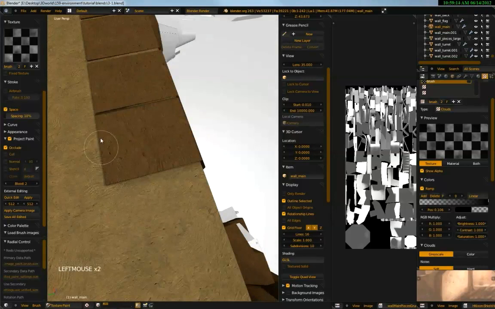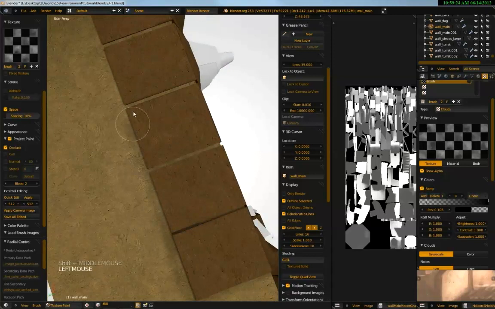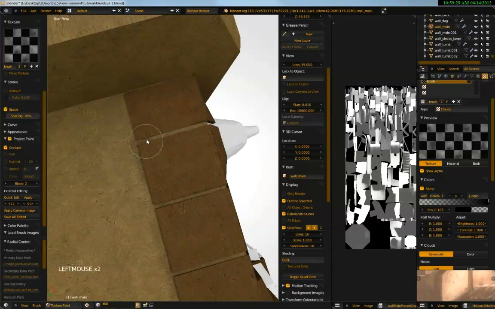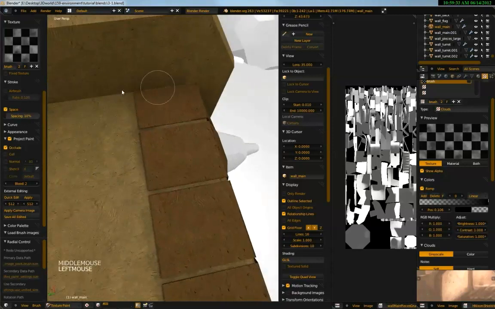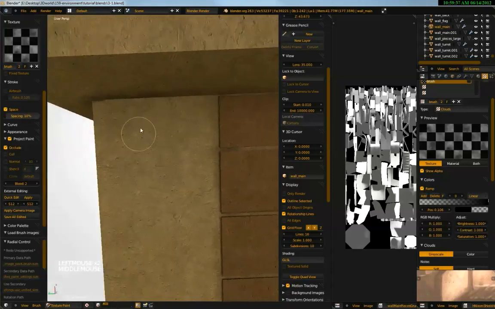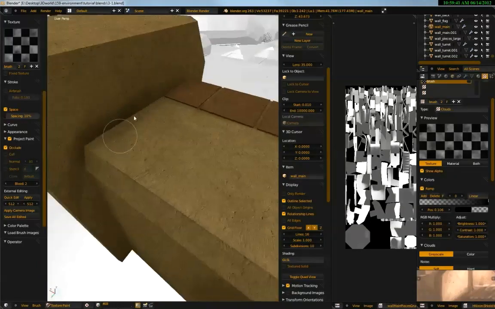Okay, so just painting over. It's not letting you paint, zoom out. Usually you don't have to do that, but for some reason today I am. Alright. If you find your ambient occlusion isn't strong enough, you can come in here as well and just paint on it. You should be able to paint over seams with ease.